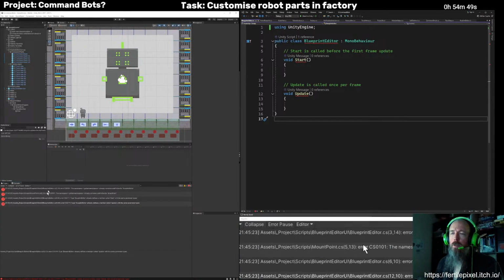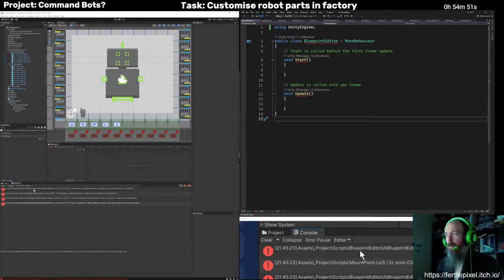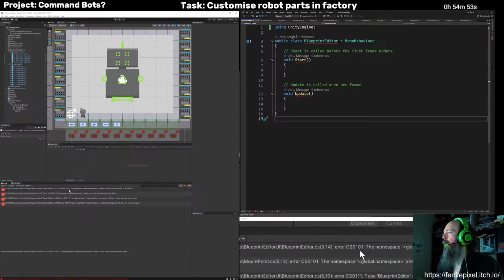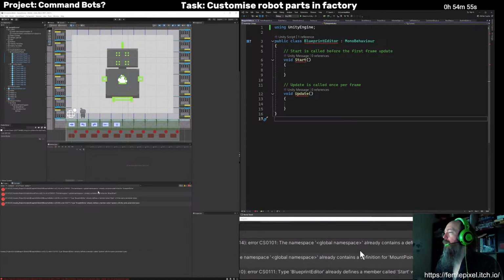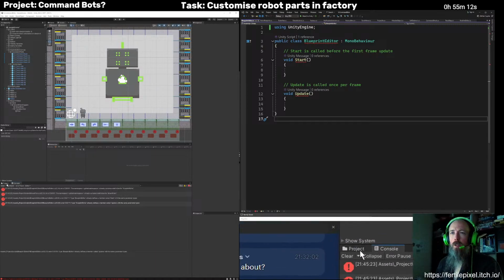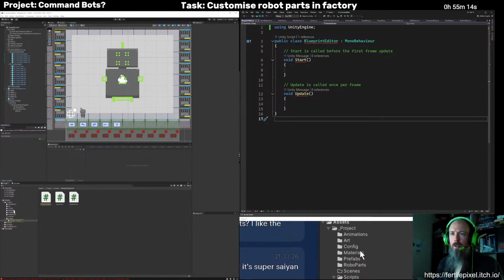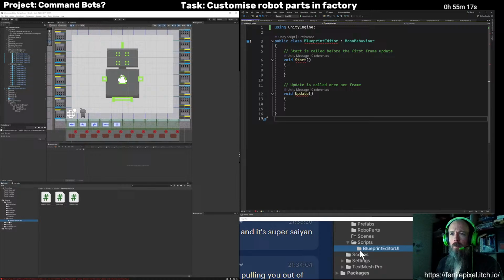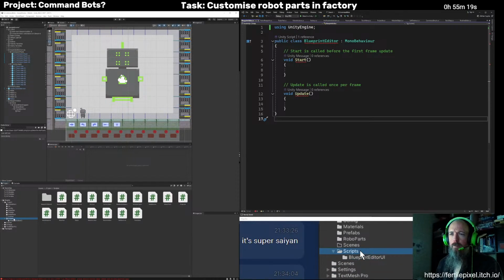This is a difference between Java and C#, by the way. So this is where I moved Blueprint Editor, but Visual Studio hasn't quite caught up with the fact that the old one is removed, because it was actually moved, unless I thought I moved it, but I didn't. Do we still have?